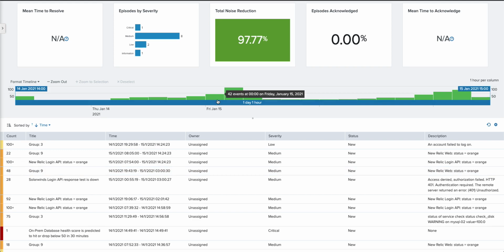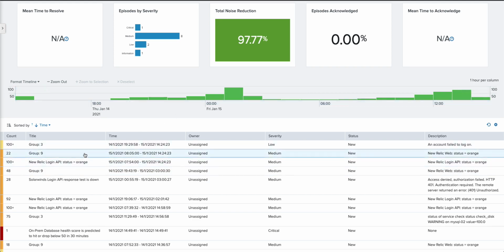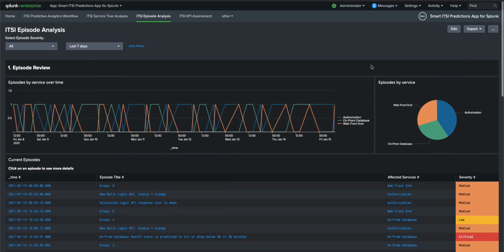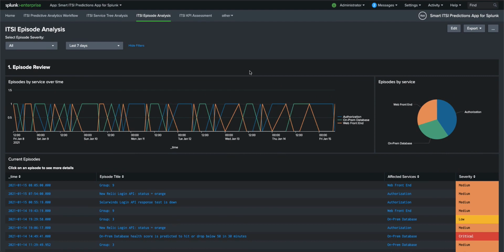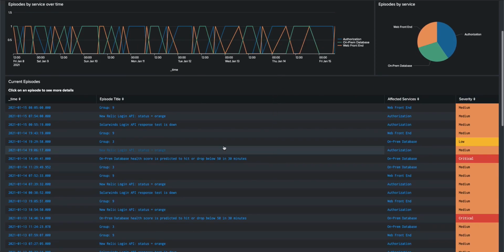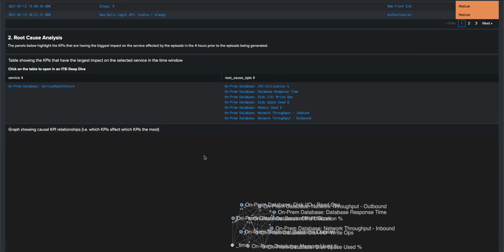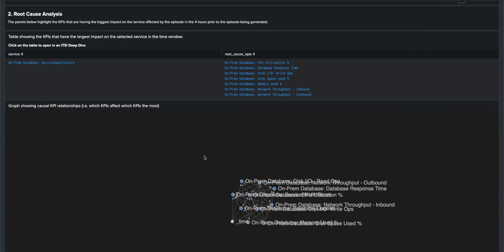Okay. Now, once you're in your episodes, there are a few things that can be quite difficult to do. So the first one is triaging root cause. So you've got a list of episodes, and you want to find out what's the likely source of this issue. What's the thing that may have been causing it? So we've got another dashboard in the app that allows you to look at your episodes, that allows you to interact with them. So clicking on an episode will generate some analytics in the panels below that tell you a bit about what is causing what.